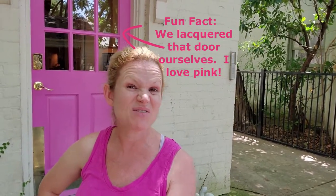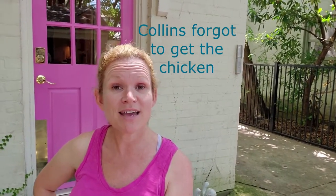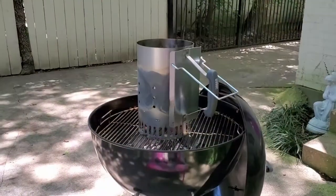Since it doesn't take very long to cook the steaks on the pit, and it's kind of a process to barbecue, I might as well use the barbecue and the heat to my advantage. So if any of you are like me and are barbecue novices, don't feel bad. What I want to do is go step by step over this whole barbecue process, okay? So let's get going. All right, everybody.